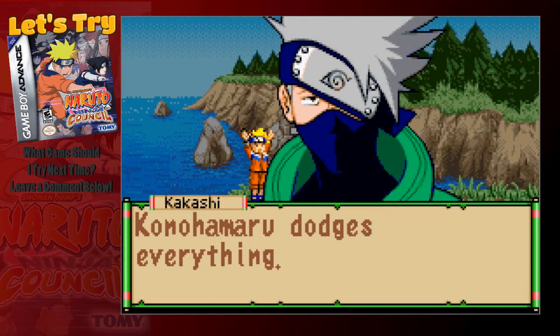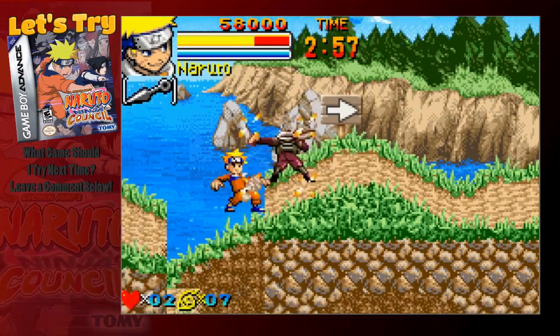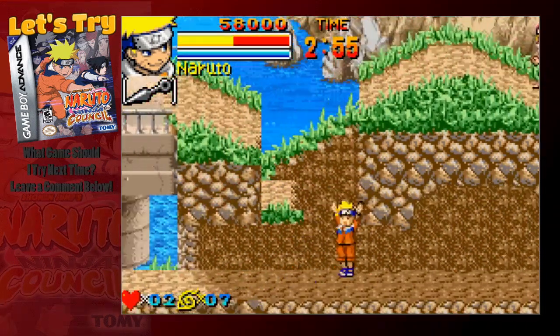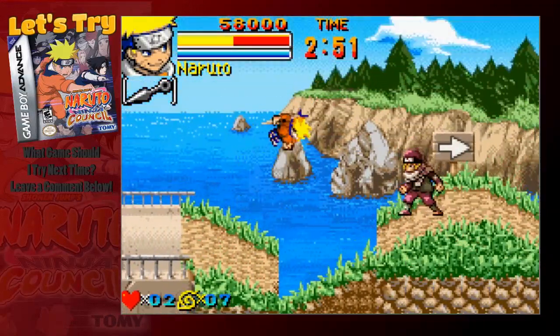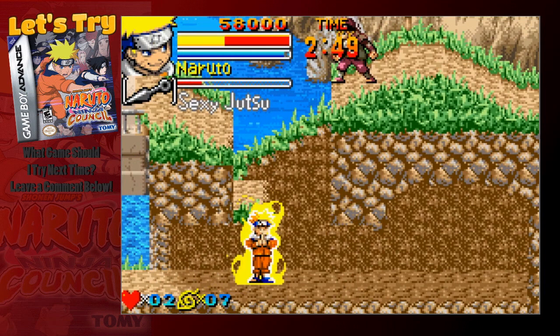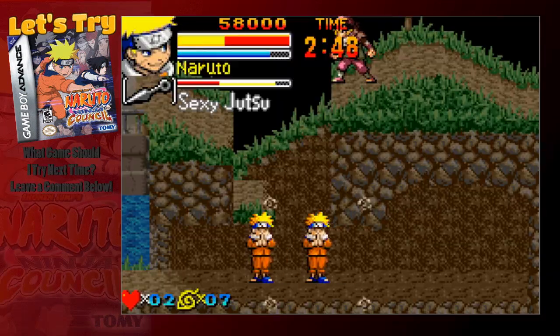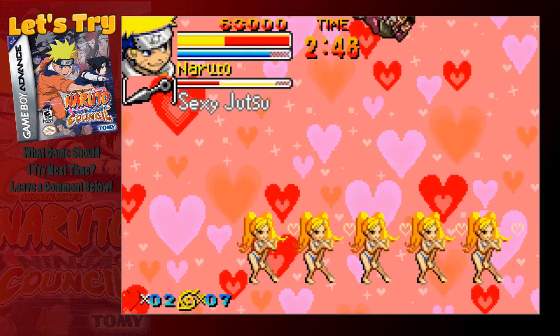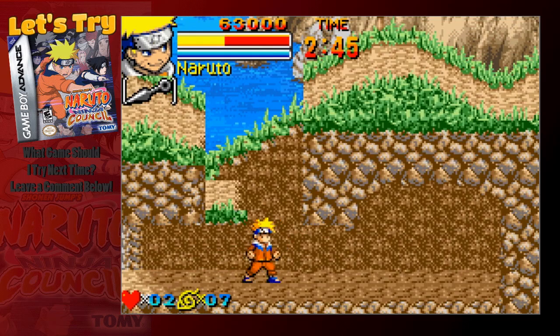Okay, Kanahamaru dodges everything. Ebisu is supposed to be vulnerable to certain jutsu. Okay, so I guess this is Ebisu. I know that the sexy jutsu works on him in the show, so we will try it here. See if it works with being all the way down here. Oh, yep, as long as he's on the screen, it seems to work. That seems kind of weird.